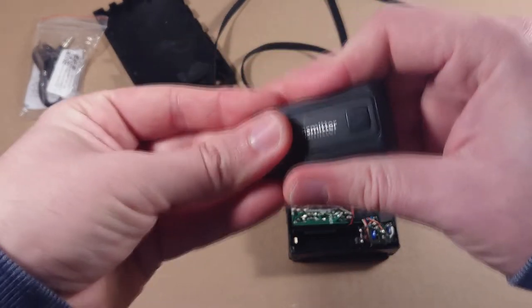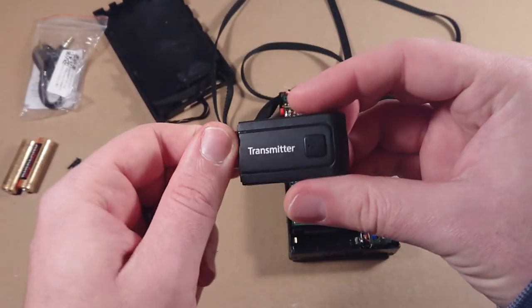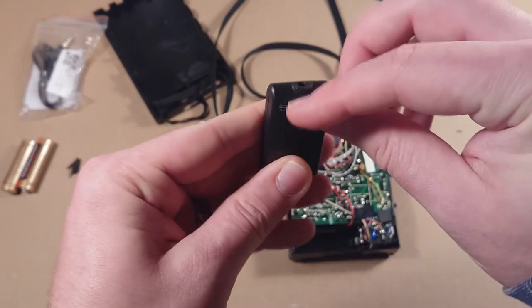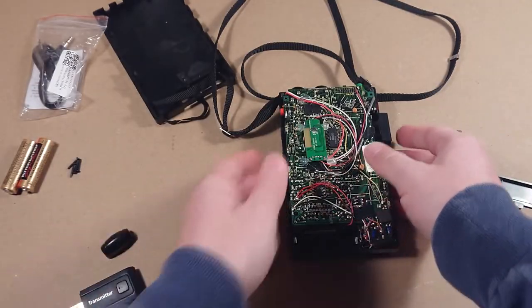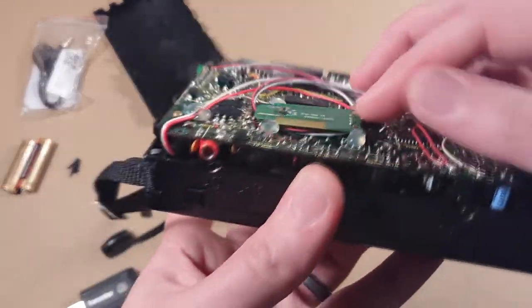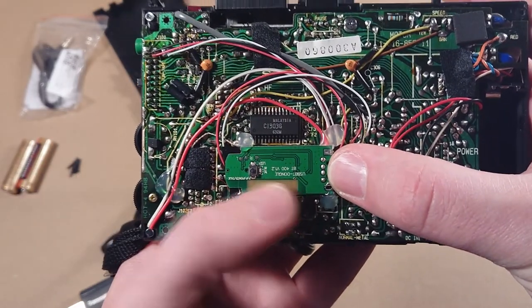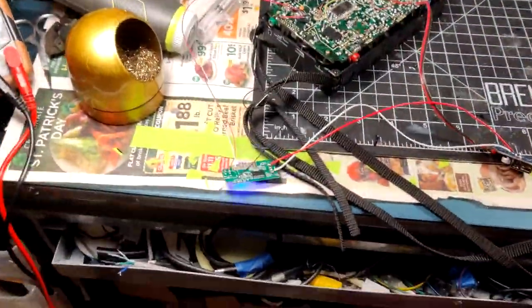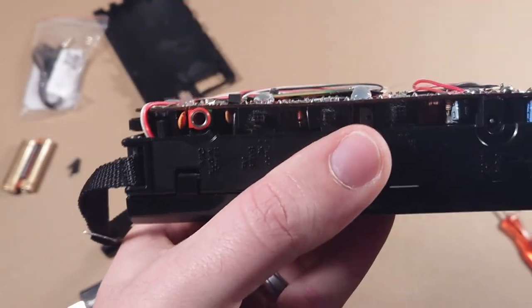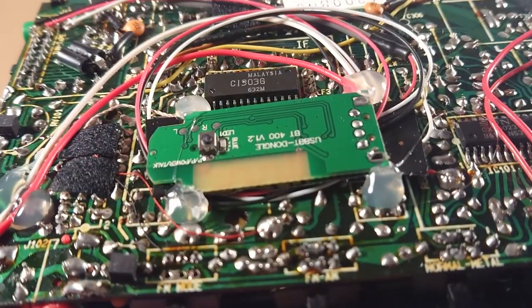You'll take it apart, strip it down, and remove the USB port and the headphone jack. Then it becomes a pretty flat board — that's actually this board right here. As you can see it's hot-glued into place. The USB port and headphone jack are gone, and I lost the footage of me actually soldering it all together. Underneath there is a piece of electrical tape so it doesn't short out. Once you remove all those components it's a very thin, super small board.